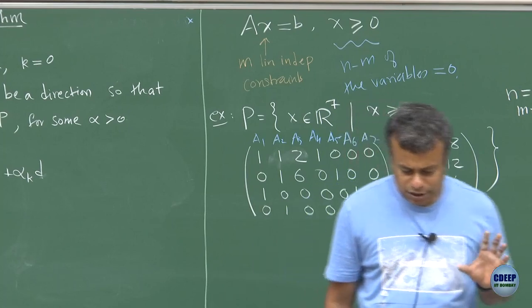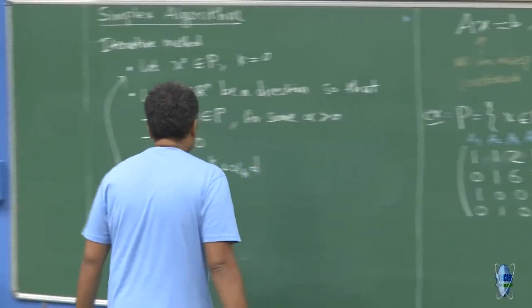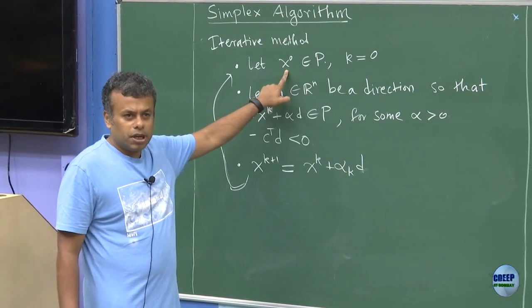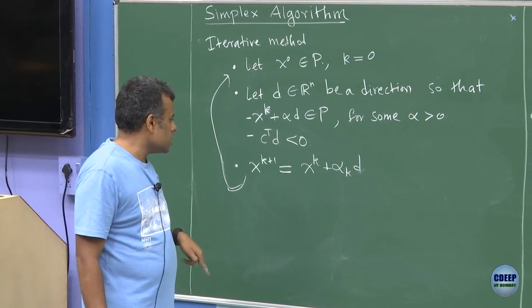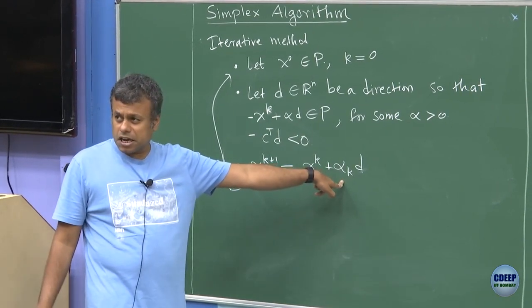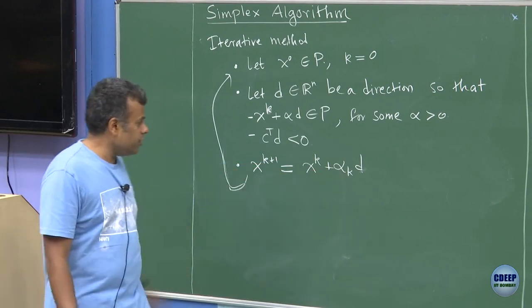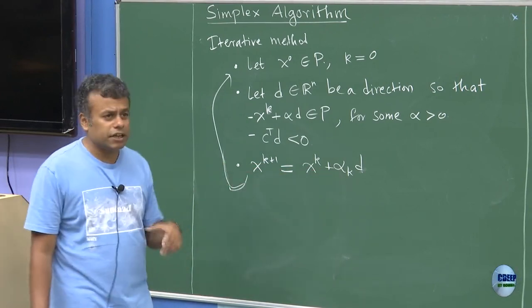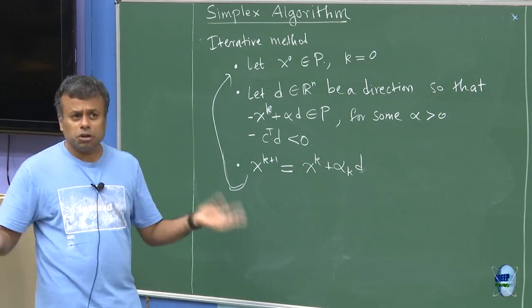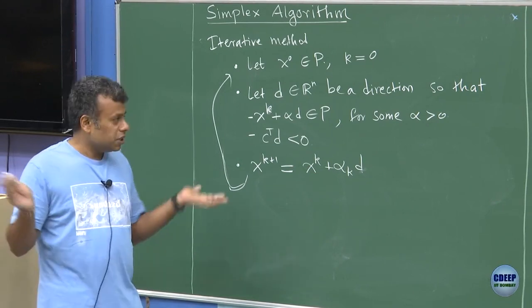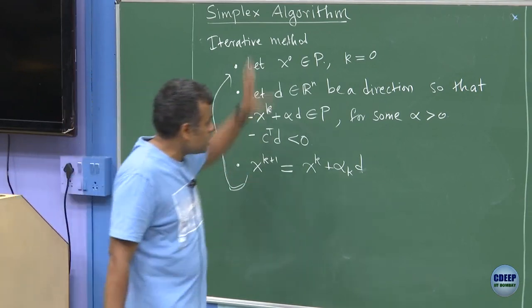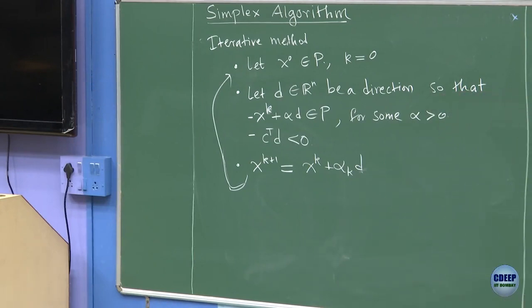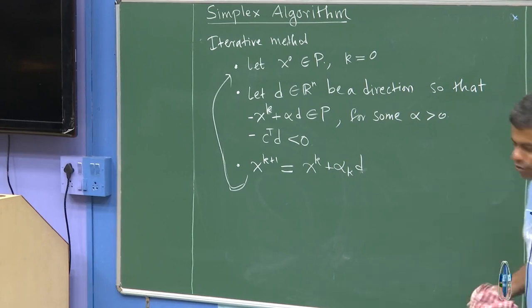But the details we don't really know. How do we get this initial point? How do we calculate the direction along which we move so that the objective value also decreases? How do we choose the step length alpha k? That's also an important question. How do we decide when to stop? Suppose we cannot find a direction along which the function value decreases, are we sure that we are at the optimal solution? Well, in the case of linear programming, yes. In general, no. So there are a lot of details to be decided. This is just a complete skeleton type of algorithm.